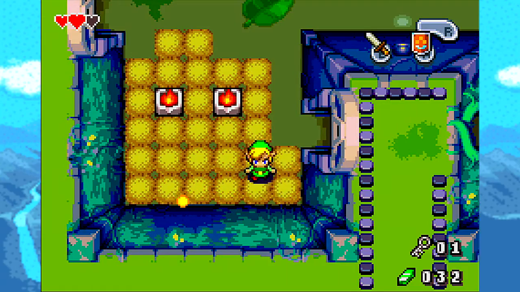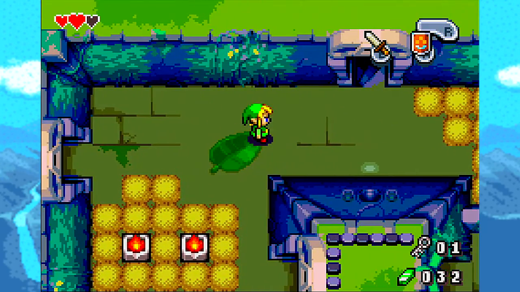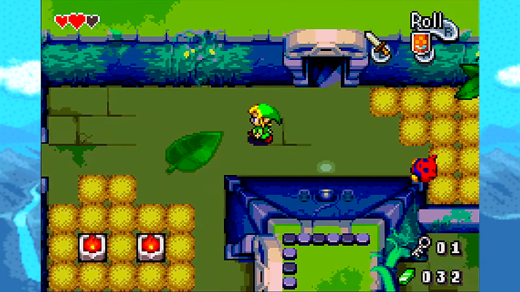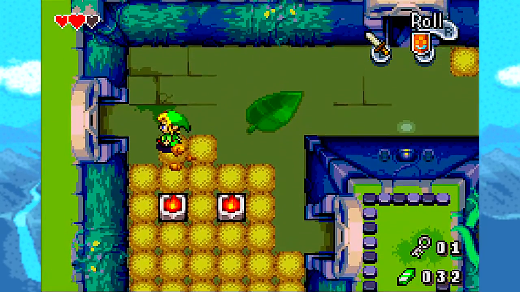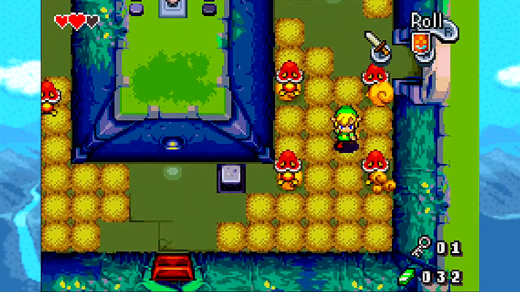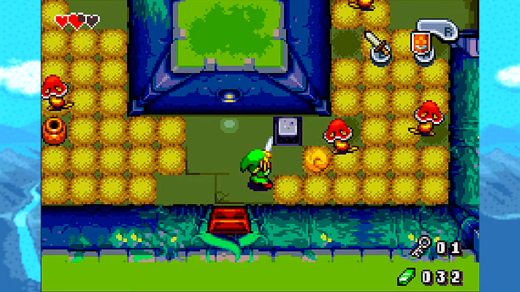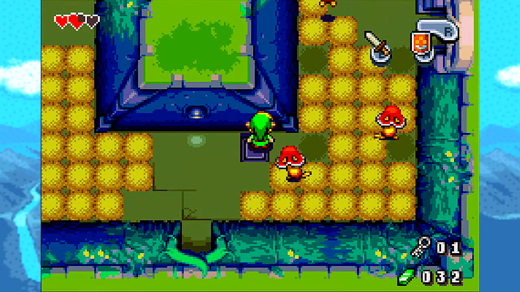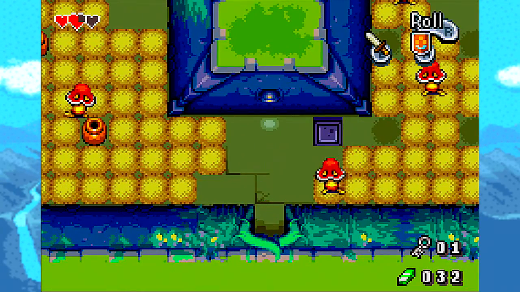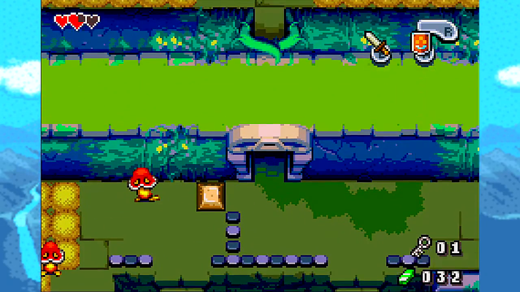Based on what we see here, I can already guess what the dungeon item is going to be. Two rooms. I came over here, so let's just go over here. You can move. Okay, that door opens. Oh, okay, so this is the shortcut. Nice.